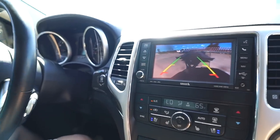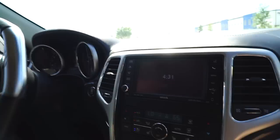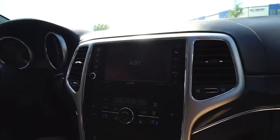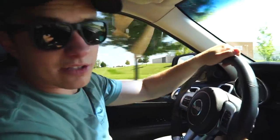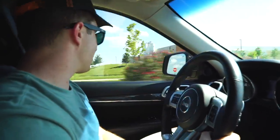And then I feel like the tow mode should remove that sensor. That's probably a solid idea that Dodge didn't think about. But there you go. It's kind of weird, but I think with a little bit of practice I'll get it taken care of. But the car is actually great. I was worried that the trans wouldn't.